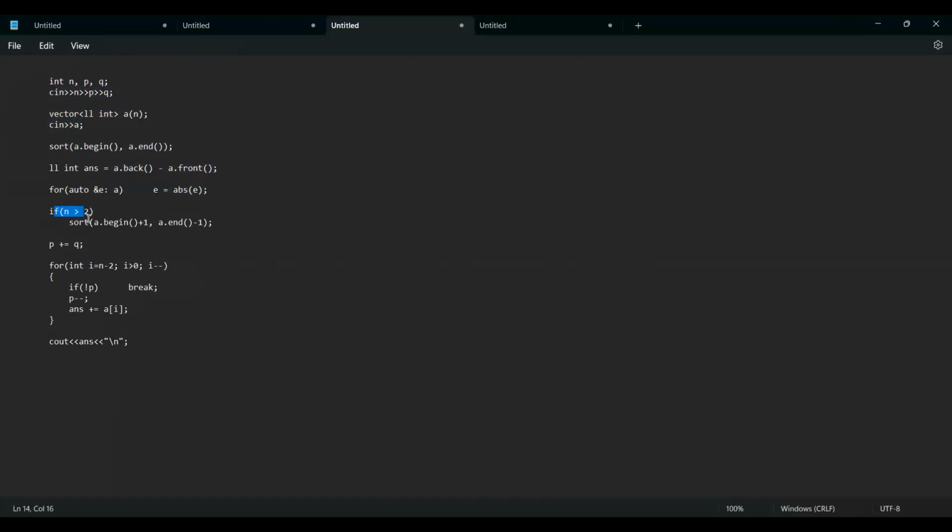So now if your n is between 2, again sort your, like this is one of the ways to do this. So again sort these values from first index to n minus 1th index, n minus 2 index, and then these are your total operation p plus q. Then for each of, if you don't have any operation, then break. Otherwise just keep adding, like I'm going in reverse direction from n minus 2 to 1. Just keep adding this to your answer, and finally you can print your answer.